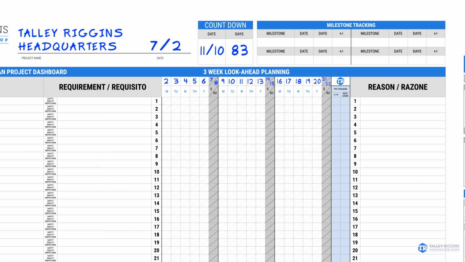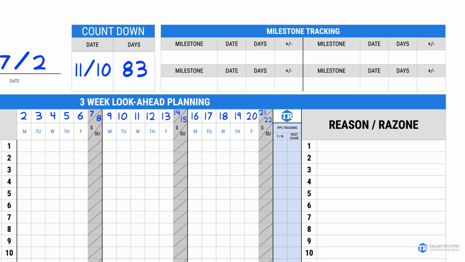In our example, the Talley Riggins headquarters project, we have established accurate milestones to ensure our project's progression. In our first milestone box, we have determined in-wall inspections on July 13th is a critical date we must meet in order to stay on track to hit our end date. Another milestone that we established was closing walls on July 20th. Our third milestone we will fill in is air on for September 1st, which is critical to the finish out of the building. Our fourth milestone is site paving on August 15th.